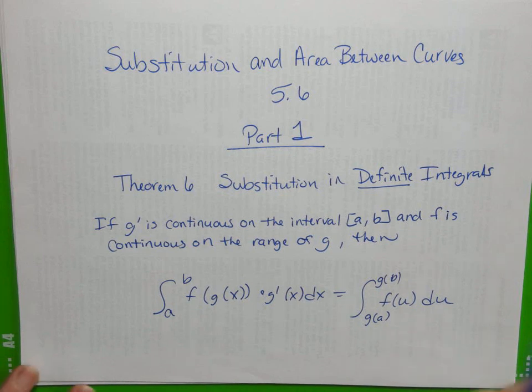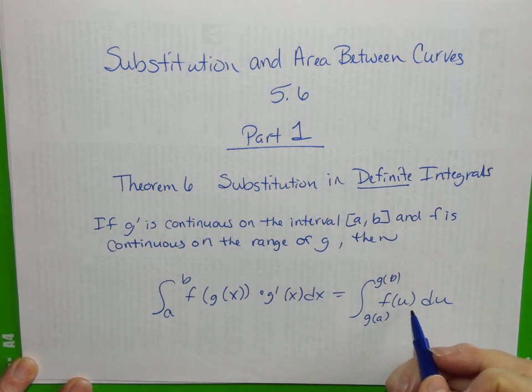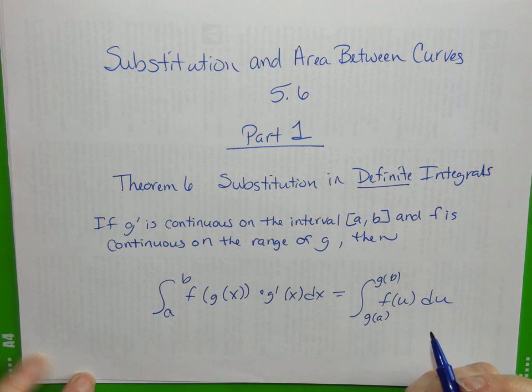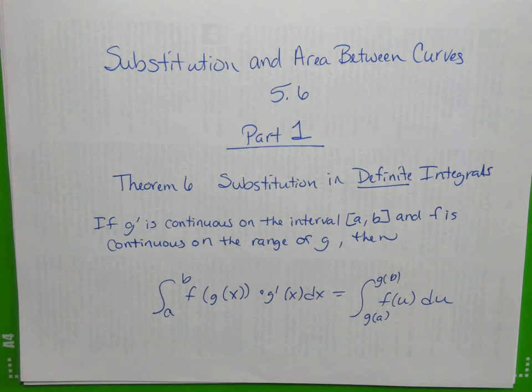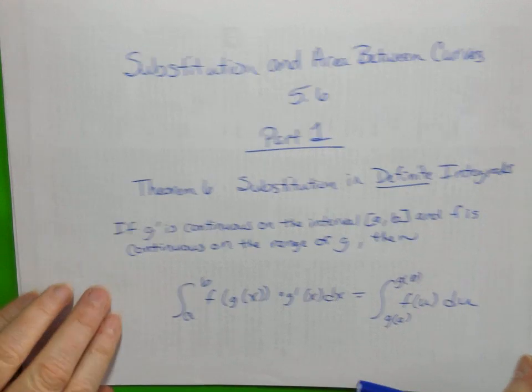In other words, we're going to change the boundaries with respect to u to make it easier. Otherwise, we could just substitute back in, but it's a real pain if we have to do that. So let's take a look at what this actually does look like. So we're going to take this example.